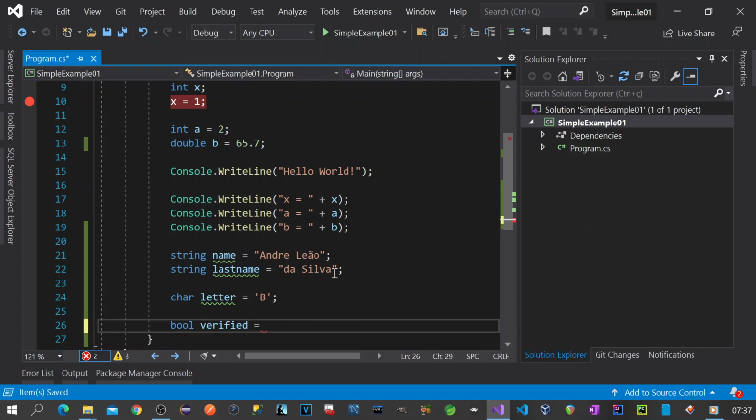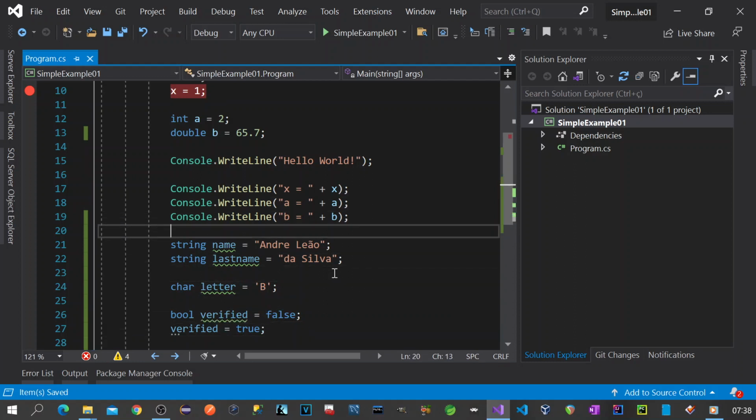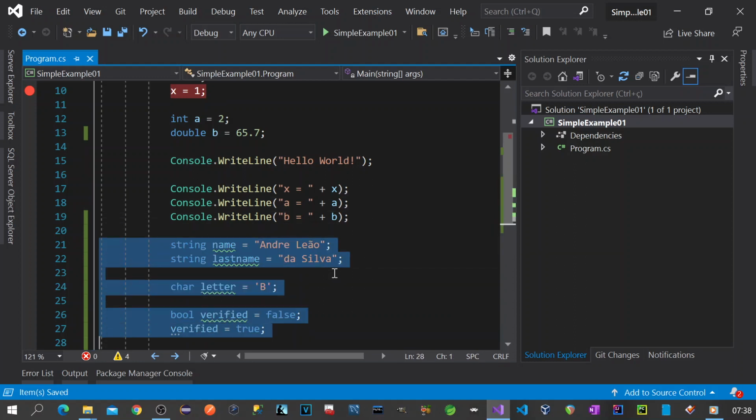The variable assumes only two values, false or true. I can, for example, change the value of verify to true. Oh, sorry. Verify to true. Good. So this is another type to work with.